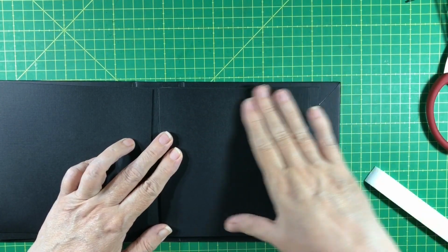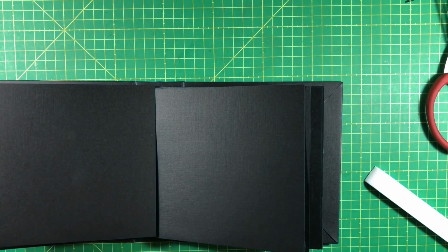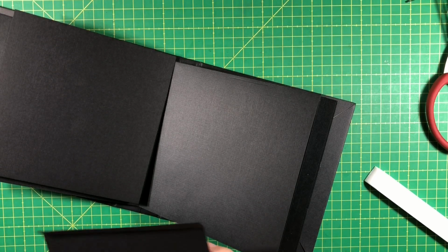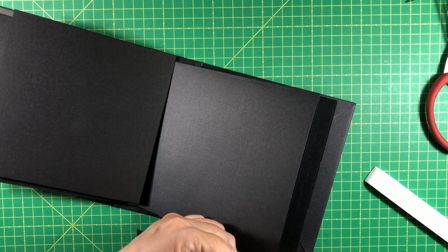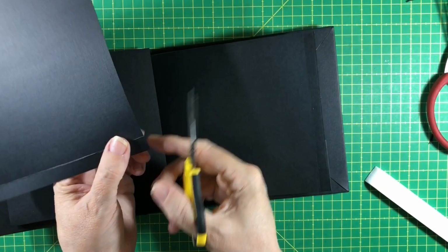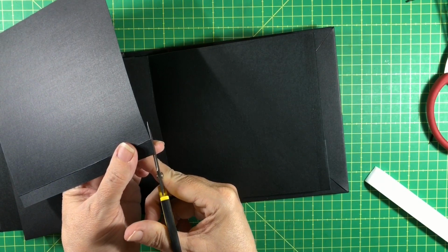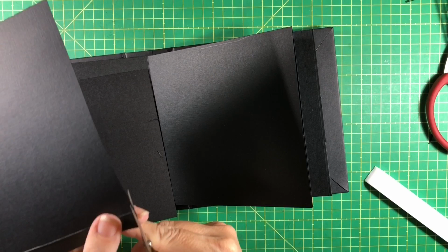Okay, let's see. That looks good. Okay. And I am going to taper these corners. They're going to get covered with mats, but I'm still going to taper them. So I'm just trimming the corner up to, whoops, the score. Sorry, I can't see what I'm doing.